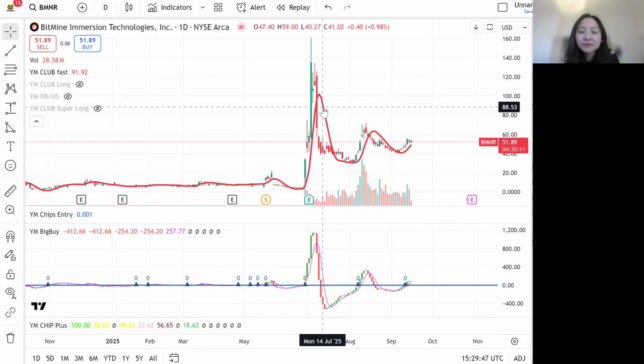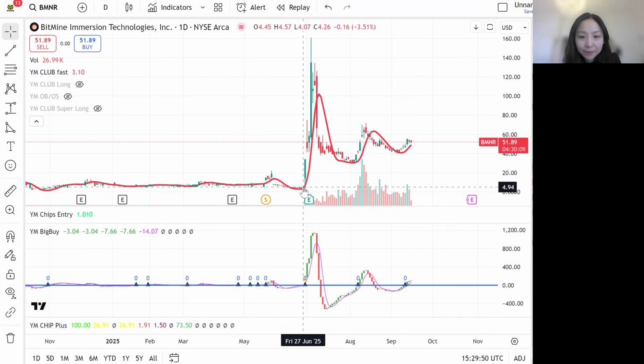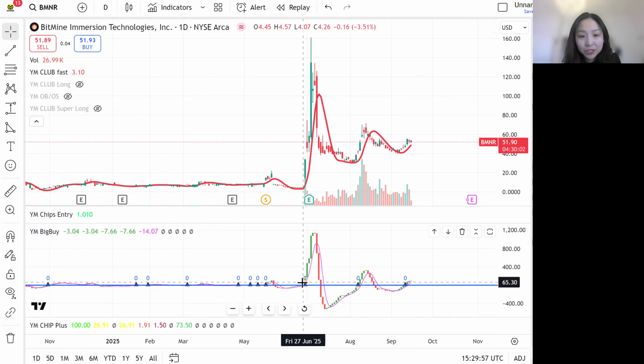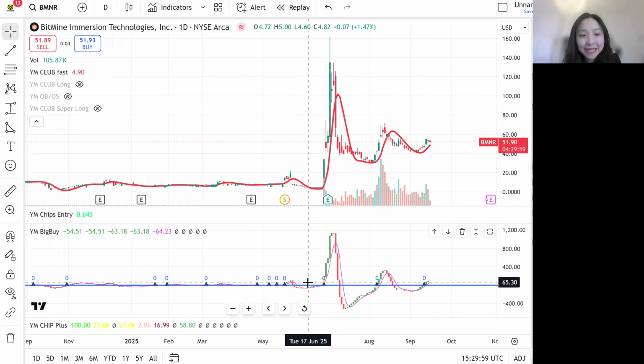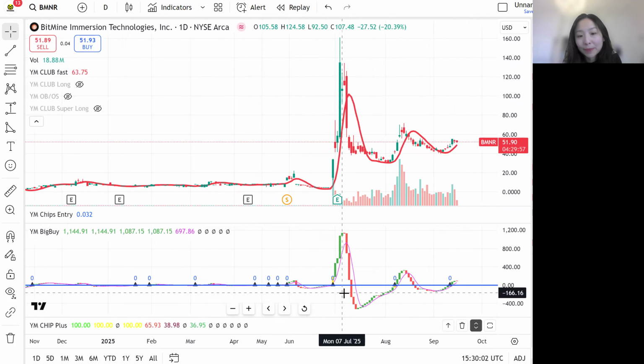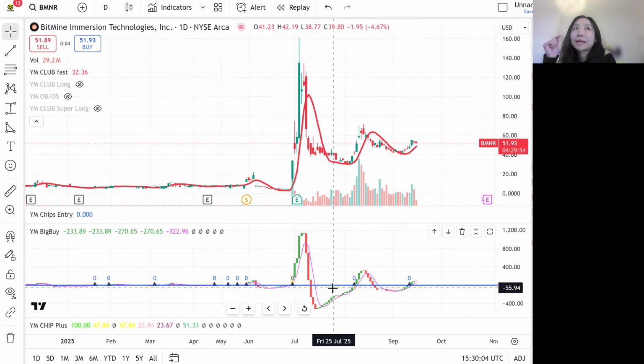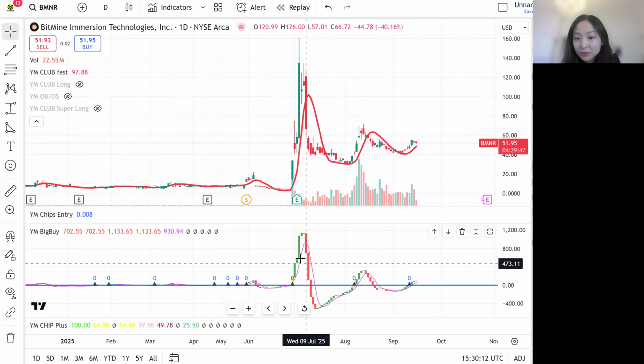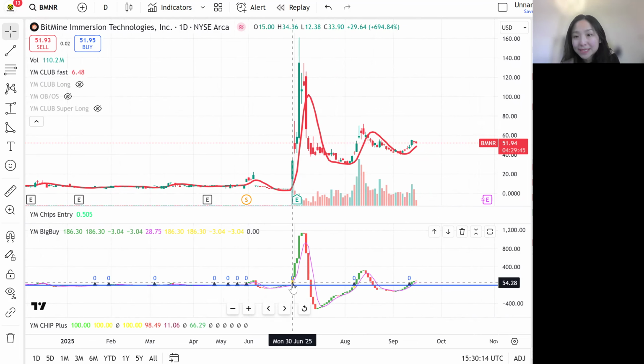So now, suppose with this chart, you can buy here. The price goes up above the red line and the red line changes direction. At the same time, look at this candle, the YM Big Buy goes above zero. It means the fund is getting strong. It's going up, so it's a green candle here. Basically, it means net buy: the big volume buying is bigger than selling. So this is a very good sign. Basically, buy on this candle.